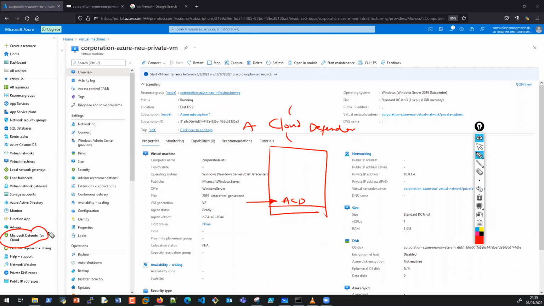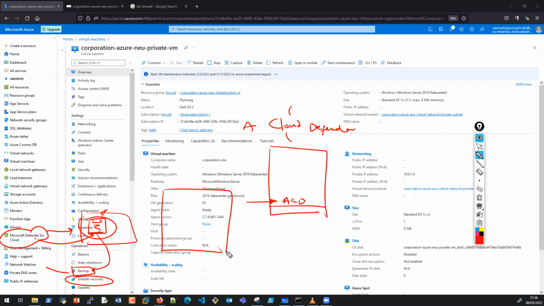When you enable that, and this is just for you to learn because you don't need to worry too much about this, you can enable it to affect your subnet. So whatever VMs you put in the subnet, automatically this will install an agent, which is the antivirus, and the VMs are protected from what? Viruses. But then you also need to make sure you've enabled what? Backup. So you can also create a backup policy saying that whenever a VM is built, automatically it's added to the backup policy.